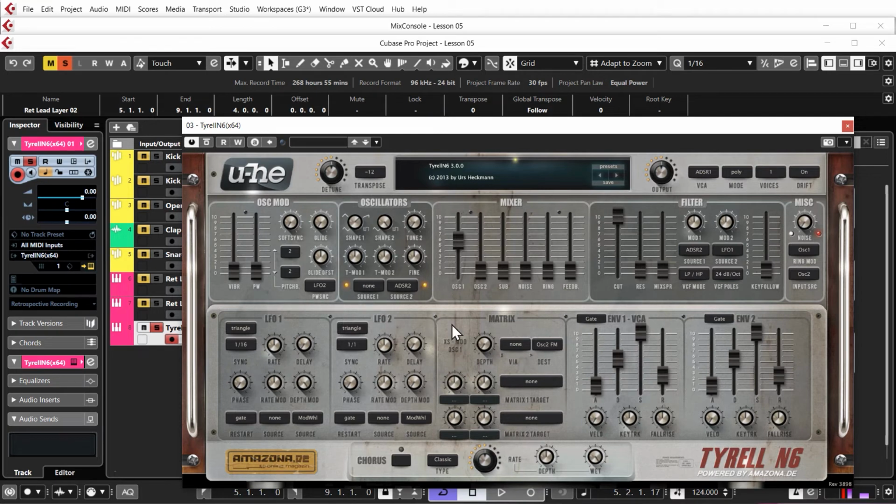So what we're going to do is use a modulation that's already set up within the Tyrell N6, which is using the vibrato dial, or slider I should say. So it won't do anything at the moment. Vibrato is actually modulated by LFO1, so we should just need to turn down the depth mod. Let's just have a little listen. And then we control the speed of the pitch bend, so it's exactly the same effect as what we did in Retrolog, just using a slightly different way of getting to it.